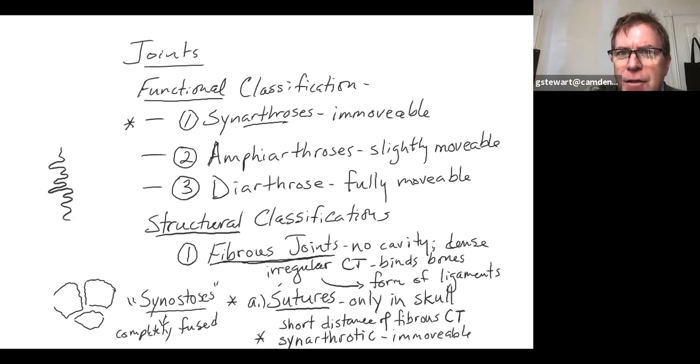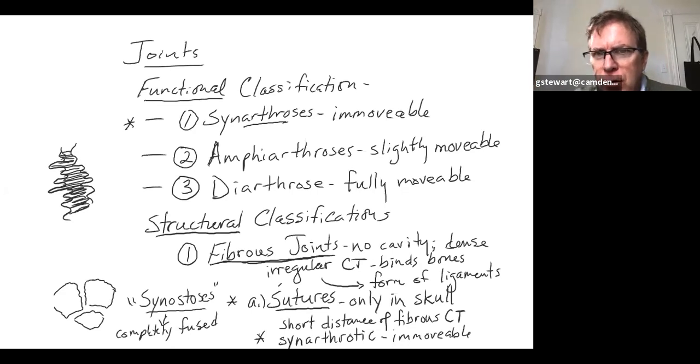Microscopically, what's going on at that joint, I'm going to exaggerate it, is something like this. And it's very short. I've exaggerated this space, but there are tight fibrous connective fibers between those two bones. That's what a suture looks like if magnified a gazillion times. In a synostosis, there is no seam anymore. The bones are completely fused and there's no, I'm running out of white space here. There's no sutures left in a synostosis. It means complete fusion of two bones is really what it means.